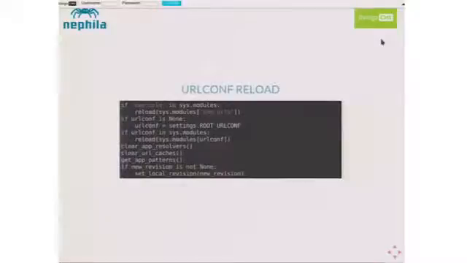If there are some changes going on, this code, which is borrowed in part from Django's own tests, basically unloads or reloads all the URL conf related modules and recreates the URL patterns, so in this way you can effectively reload the entire URL conf while the instance is running.